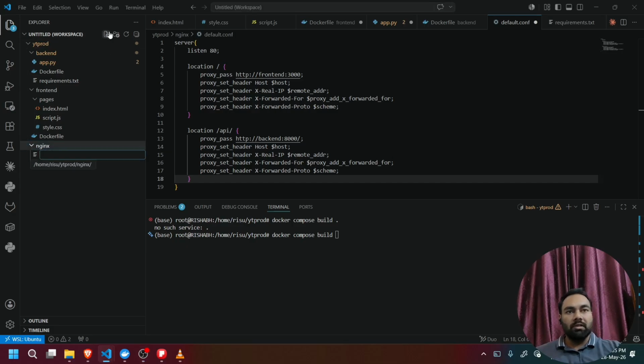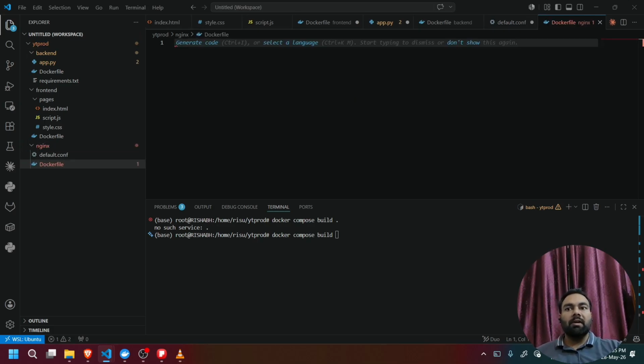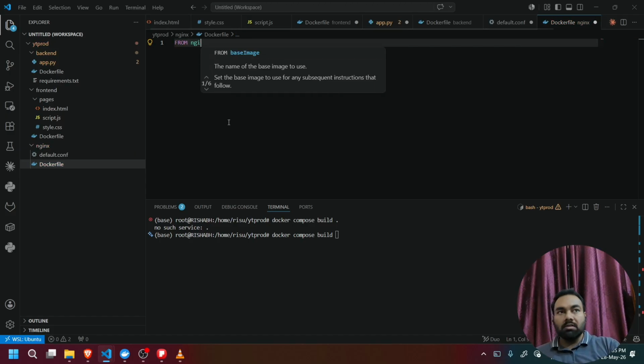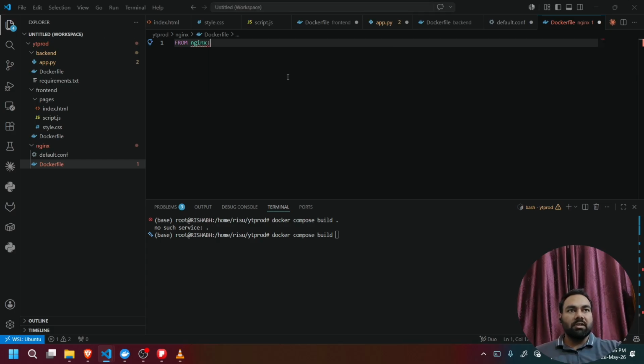So I will go and create a Dockerfile, and in this Dockerfile, I will take a base image of Nginx, FROM nginx, and then we have to give the version name.